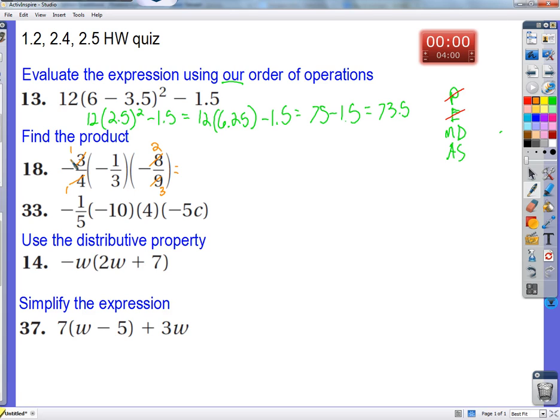So what are we going to get in the numerator? It's what? 2. 1 times 1 times 2 is 2. Okay, and 1 times 3 times 3 is 9. Are we done? Why not? How do we know? How can we quickly tell it's going to be negative? Because negative times negative is positive. Yeah, okay, so negative times negative is positive. Times another negative gives you the overall negative. Negative 2/9. And if we did it right and we cancel out all the common factors before we multiply them together, then we won't have to simplify at the last step.